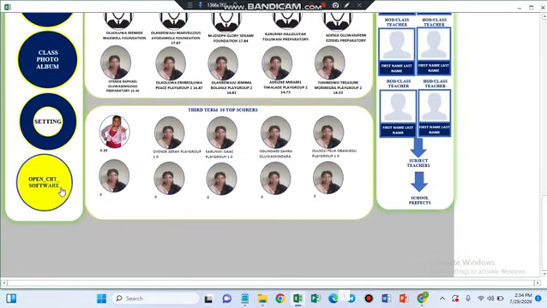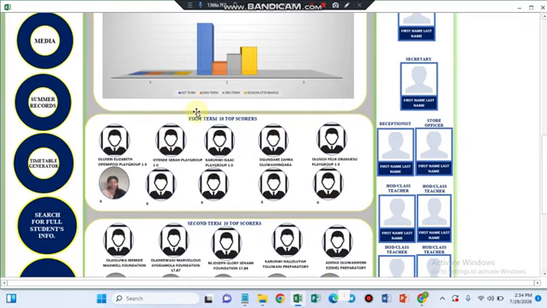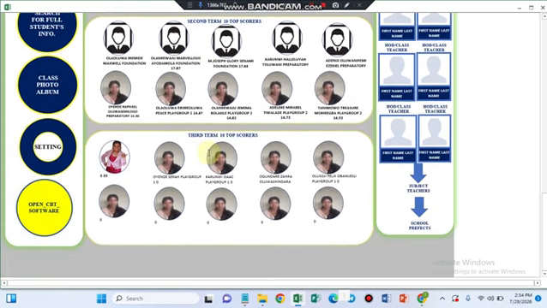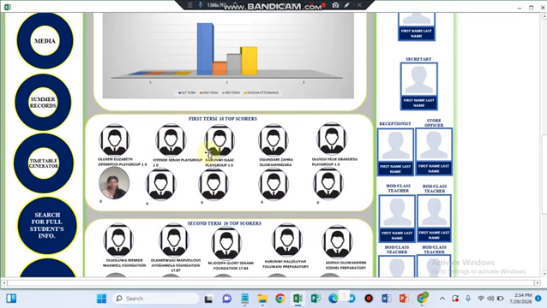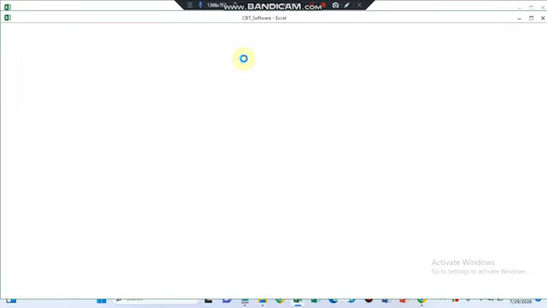And then from the school management system, you can open the CBT software, except if you are buying the CBT software separately. On the dashboard also you can have the general overview of the first term top 10 scorers in your school, the second term and the third term also. So let's switch over and see the CBT software. So I'll just click on this and then open up the CBT software.